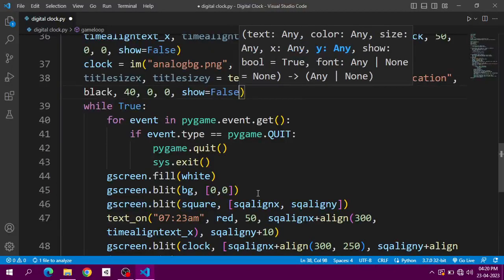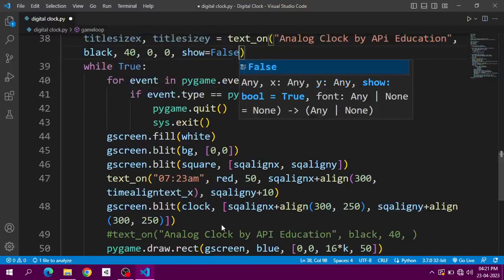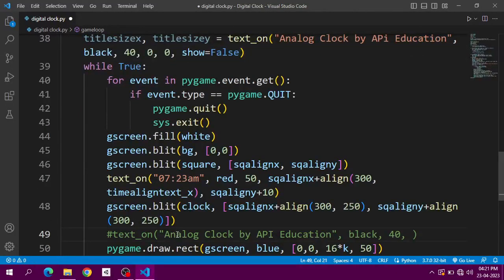And this will return the size to us, and in the very next step we can use these sizes to blit it here. So let's remove this comment from here, and now I can write align.